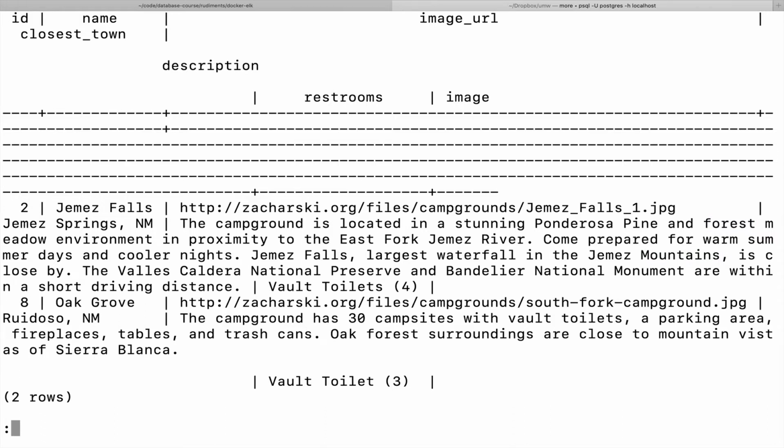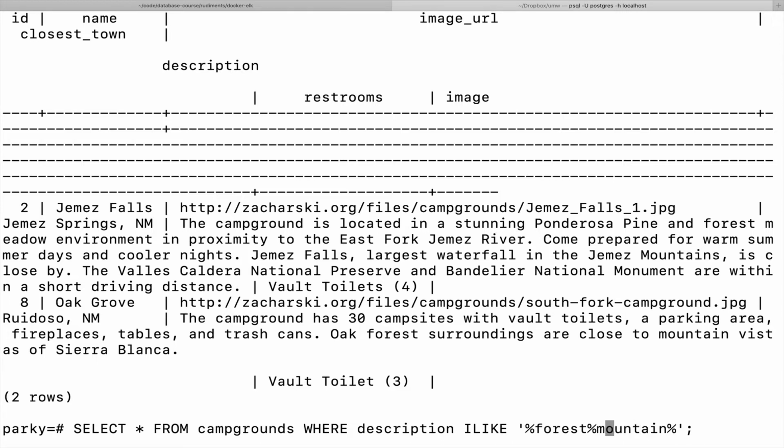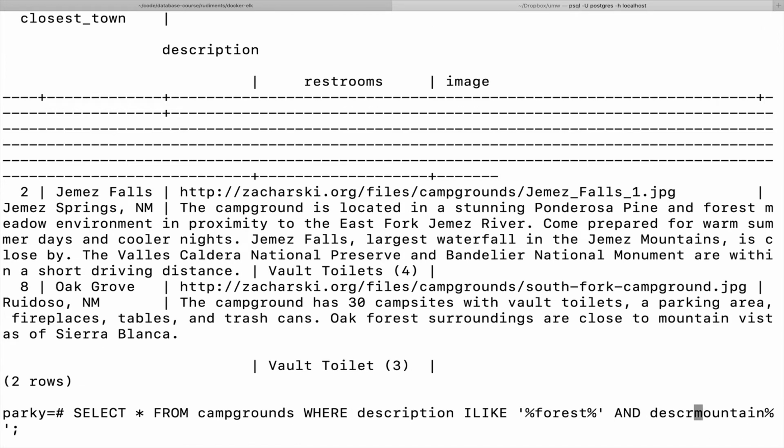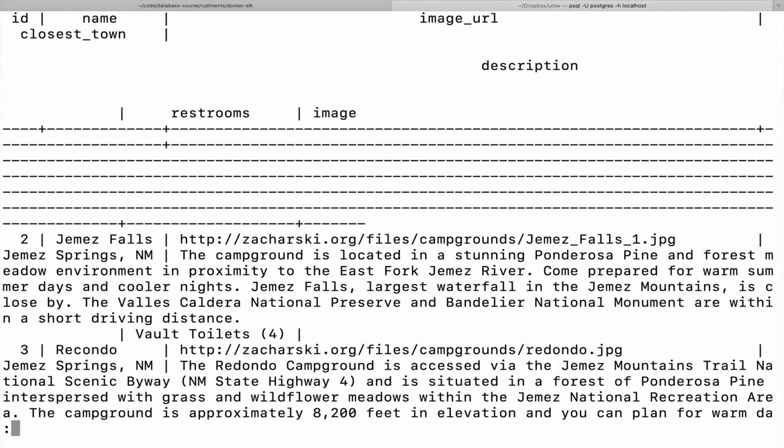But this only finds things where the word forest occurs before the word mountain. What happens if I don't care about the ordering and I just want forest and mountain to be in there? For that, I would have to change it a little bit. Let's do that. So it has to have forest and mountain.